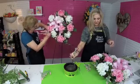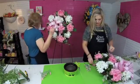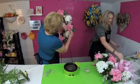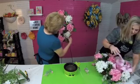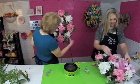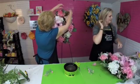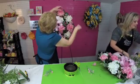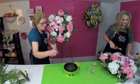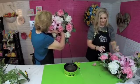Okay. Well, something just flew off. I don't know what it was. I saw something go across the floor. Okay, and I've got 1 extra one, so I'm just going to put it right in the middle between my 2 hydrangeas.